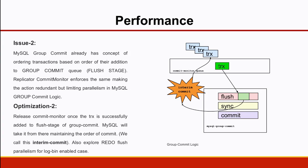Okay, and you get amazing output out of it. The problem was PXC always sent only one transaction to that particular group commit logic. So, well, the group commit logic you are not using, because if you're sending one transaction to a logic which is meant to handle thousands of transactions or even more than that, you are not using it to the fullest extent.